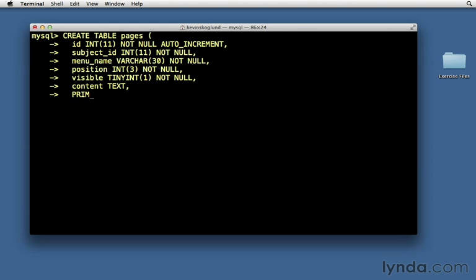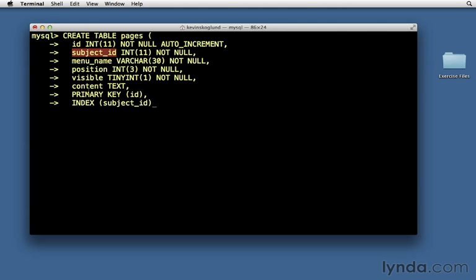We're still going to have the primary key defined, just like we did before, ID. But this time, instead of just ending it, we're going to put a comma and add one more here, which is index on subject_ID. Now, this is a foreign key already without me specifying it. We're going to use it as a foreign key to this other table. Index is going to tell MySQL that it should also create an index for it for fast lookups.